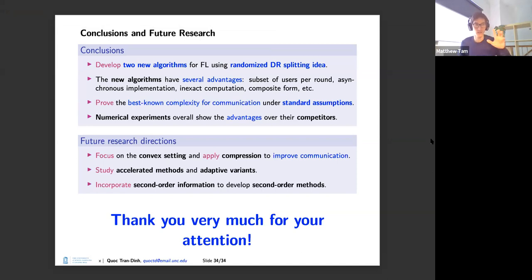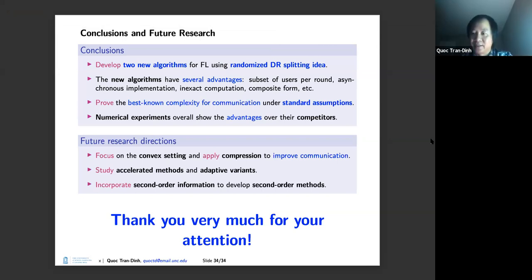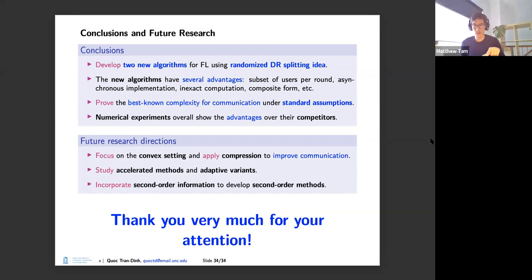So correct me if I'm wrong, but you assumed that the finite sum function was differentiable and the gradient was Lipschitz continuous, right? Yes. Whereas the other one was non-smooth. Right. But on the other hand, in the Douglas-Rachford algorithm, you compute the prox, so you don't use the smoothness of the function directly. So what's the motivation for using, say, Douglas-Rachford here rather than trying to adapt a projected gradient or a forward-backward type method, where you can just evaluate the differentiable function or the gradient of the differentiable function?